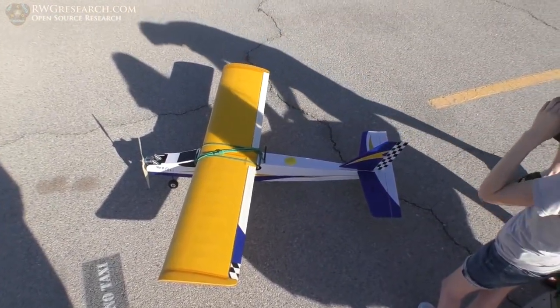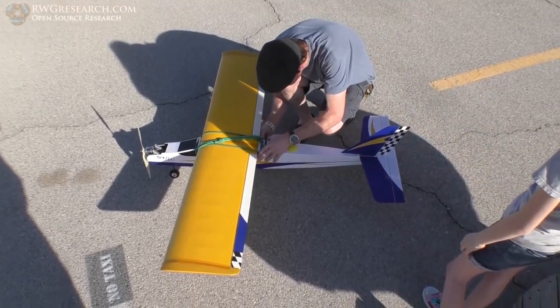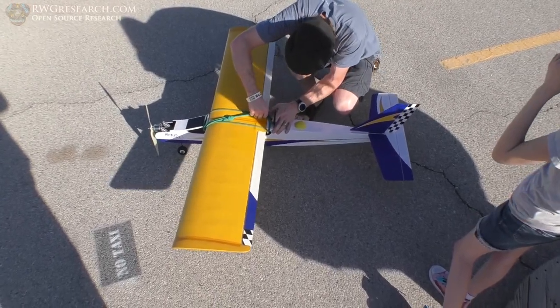Okay, so that looks good. This rubber band's trying to get off. Push the stick over a little bit. If it gets caught on there, we're in trouble.